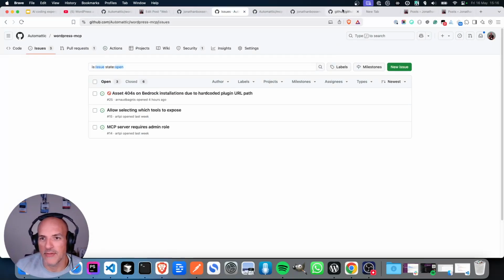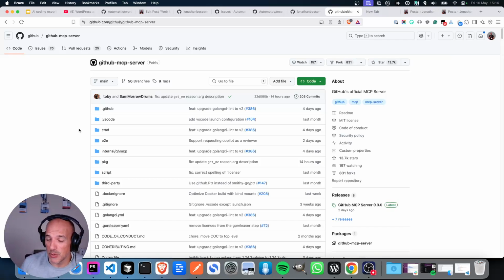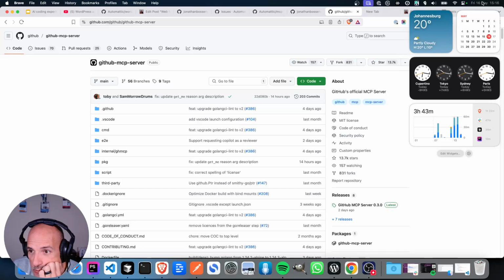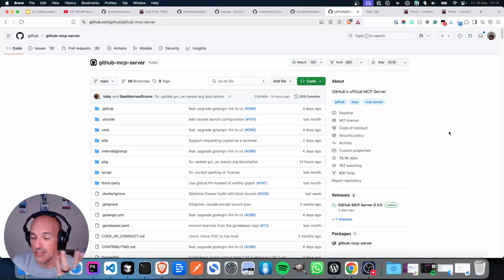I think I would like to dive into the GitHub MCP server next week, specifically WordPress related, but I'd love to be able to sync things and push things and pull things and maybe create pull requests and whatever using the GitHub MCP server. So I might just dive into that next week. I was thinking what would work is if I came back to my Markdown exporter and looked at configuring the GitHub MCP server with that plugin and how I would use that. So I might do that next week. Or I might not. I have no idea.